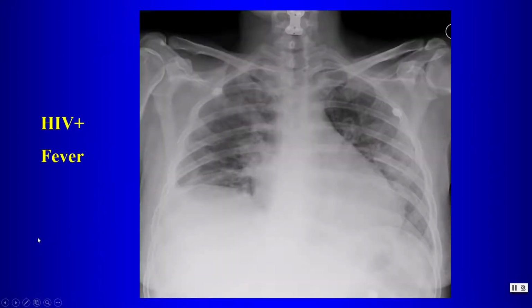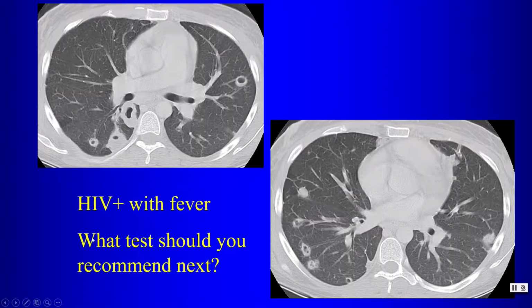So there's another patient who's HIV positive who has fever. The portable chest radiograph kind of looks a little bit abnormal. There are these vague areas of increased opacity. We're not quite sure what's going on, but on CT it really clears things up. We see these cavitary lesions here, especially towards the periphery. So we know then that we should be suspecting septic emboli, and the test we want to get is echocardiography, looking for evidence of endocarditis.